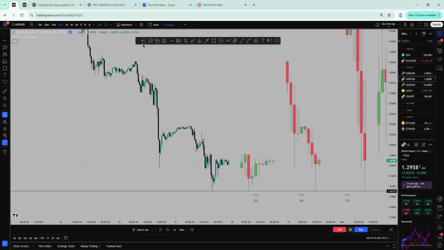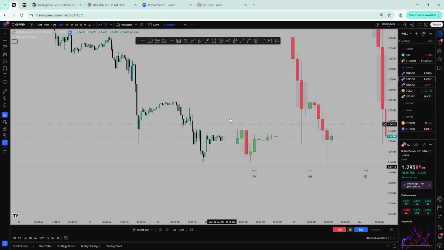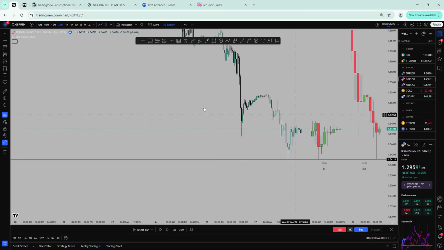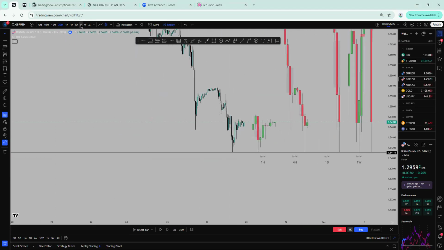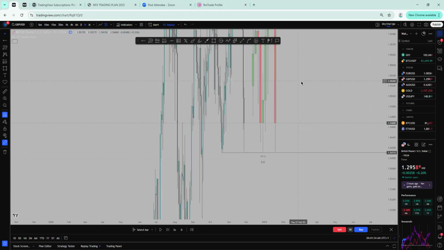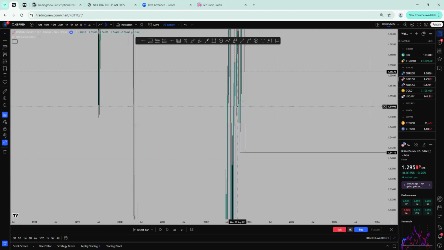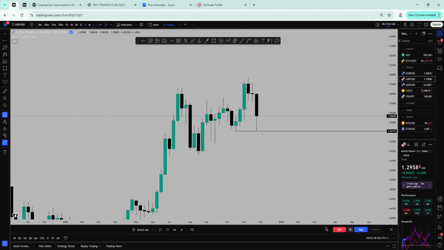We're starting today with GBP USD. Remember, I said we had 15 days for Euro USD, then 15 days for GBP USD. So we'll be starting with GBP USD today. Going back to the daily chart, or let's even go right to the weekly and then try to understand what is happening to the market at this point.